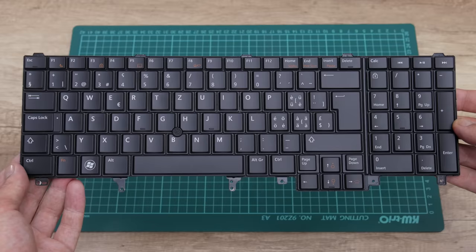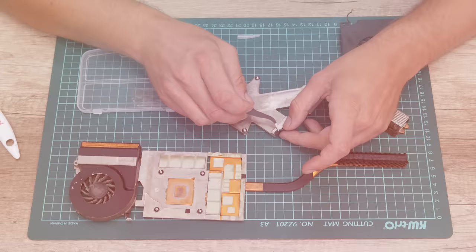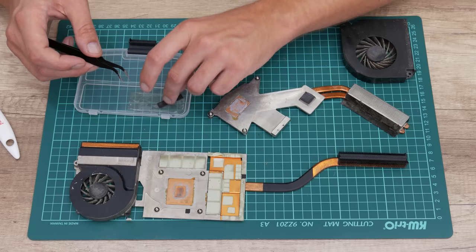Well, and this is the keyboard. It's almost like brand new. But now I move to the next cleaning process, and that is cleaning the cooling fans and the heatsink from dust and dirt.